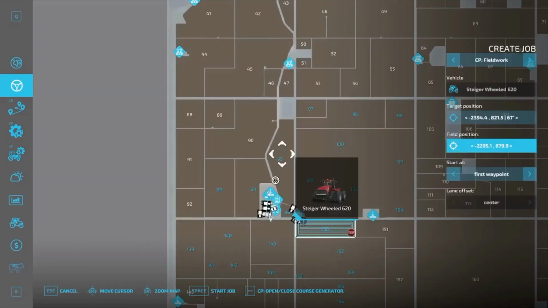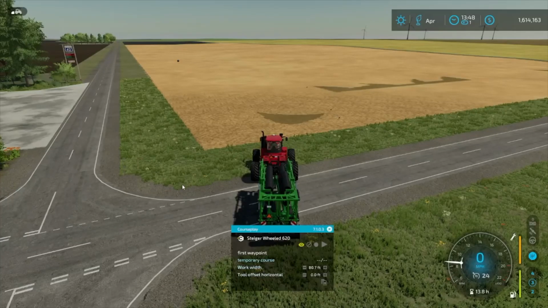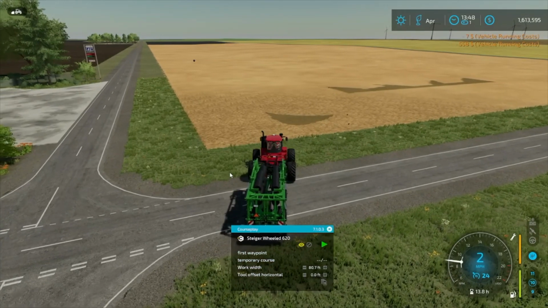All right, we've got the course generated. Let's bring up the small HUD, temporary course, first waypoint. Go to work, my friend.